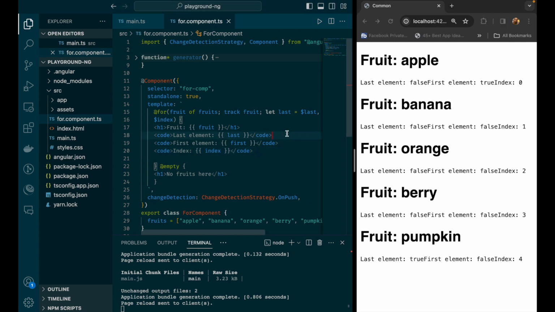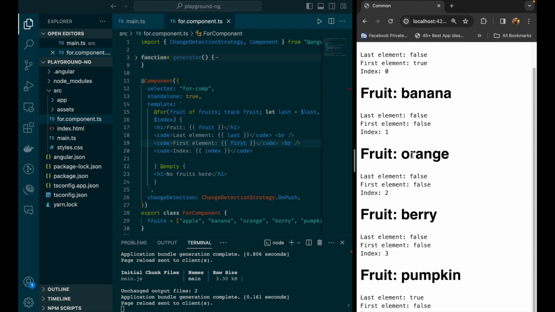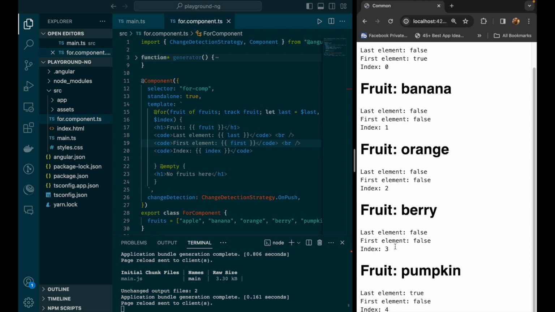To make it clearer, we can just use the break element. So you see it's now very fine to the eye. So you see fruit, apple, first true, index 0, up until the last element, the pumpkin. You see pumpkin, last element true, first element false, index 4.